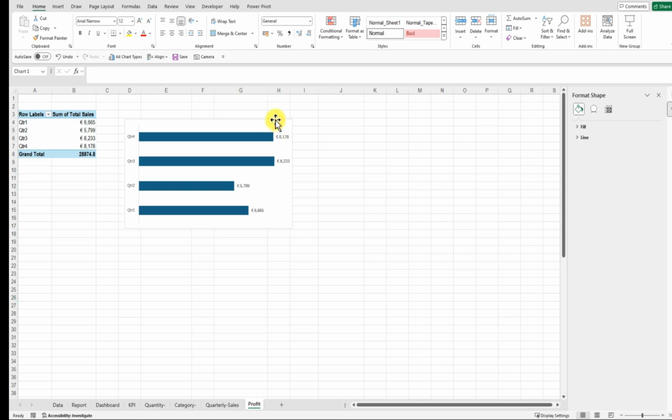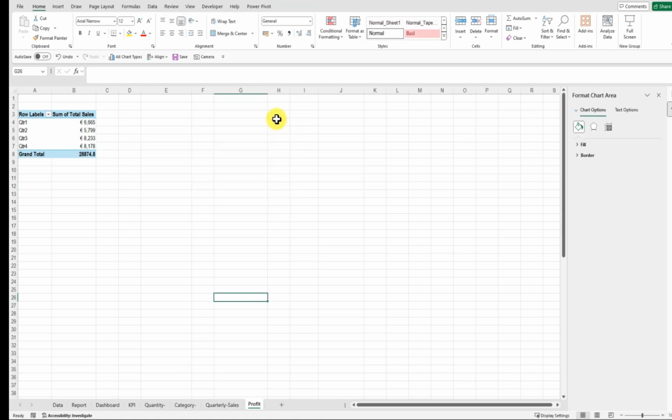We don't need this. We remove this, and we're going to use a line chart. When it comes to comparing two things together, or wanting to know how something works over time, we use a line chart.